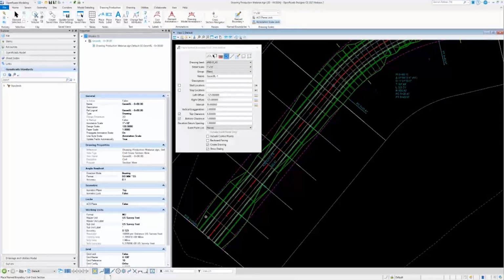Can you have different annotation groups in the design and sheet models? For example, to label your geometry in the design model, but only have your stations in the sheet model. So yes, I think I briefly touched on that.